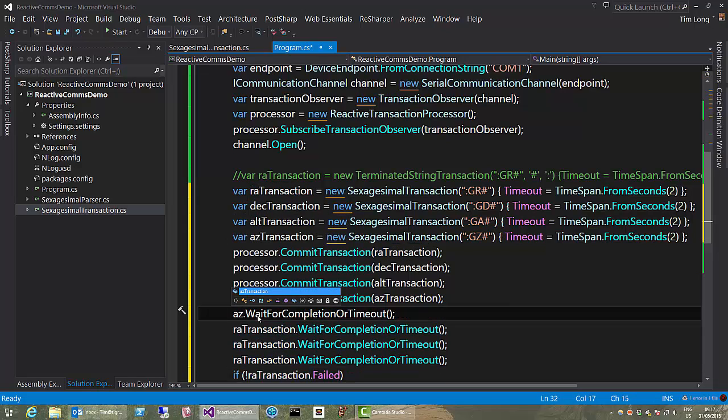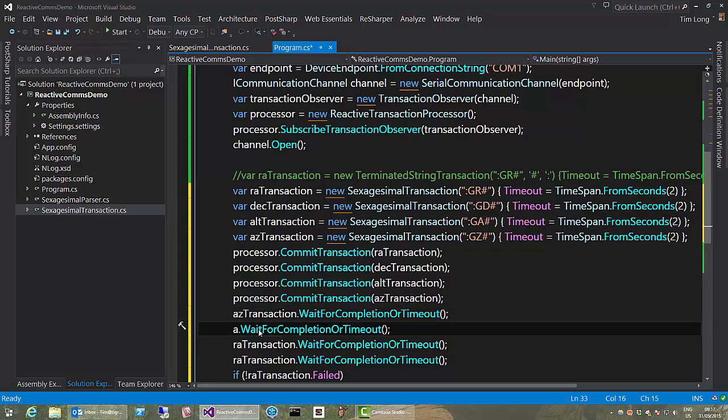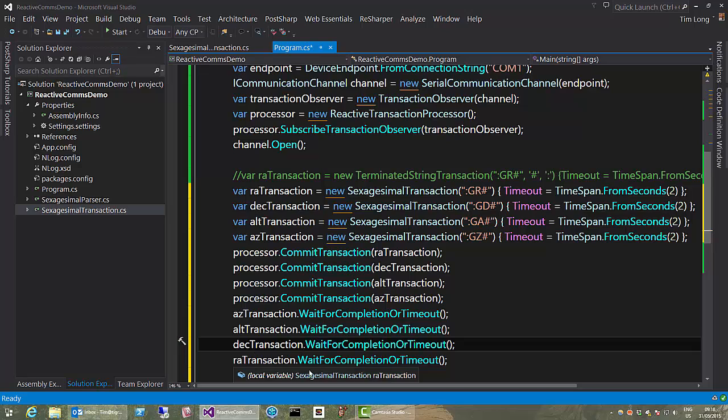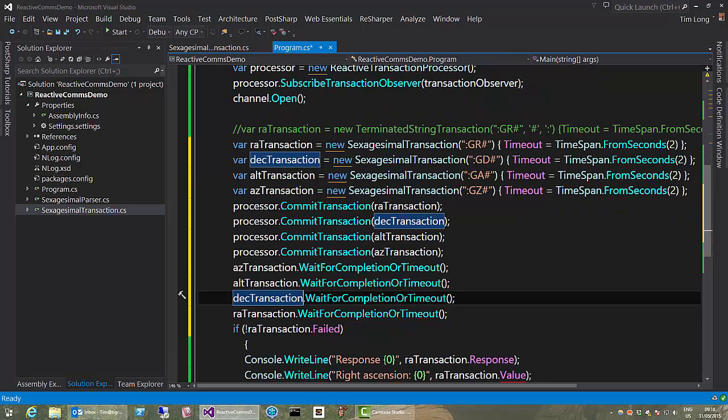We can wait for the azimuth, we can wait for the altitude, we can wait for the dec, and we can wait for the RA in reverse order, and those transactions will complete in the order they were committed no matter what we do.